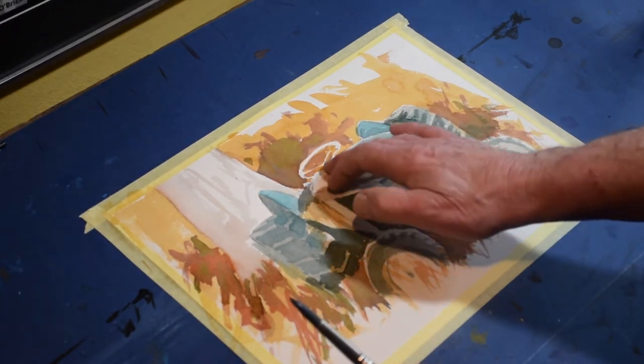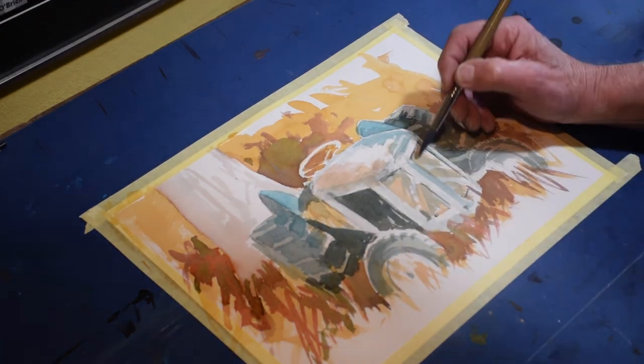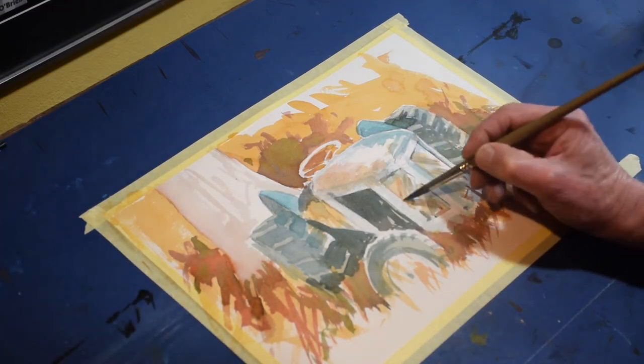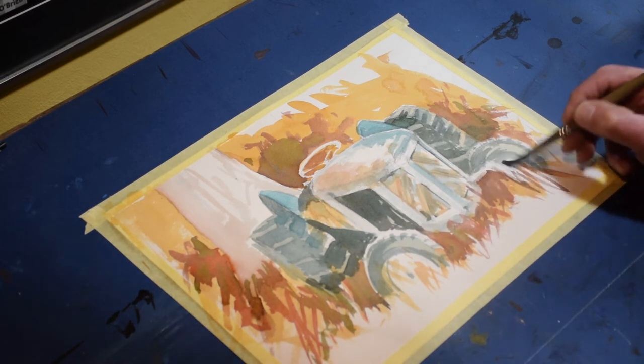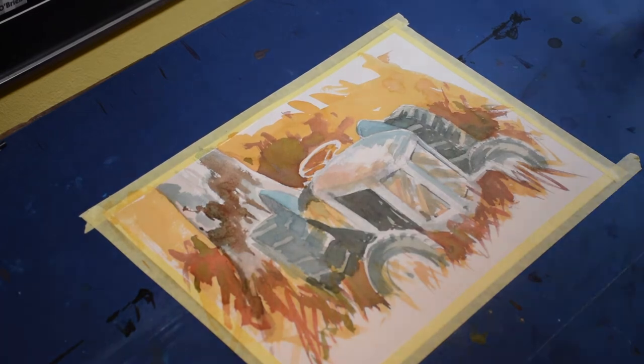A little bit of rust, and yes, with watercolour you certainly can use your fingers. A couple of very famous Australian artists are very good at using their fingers to brush out one or two areas in their paintings, and it certainly hasn't done them any harm.